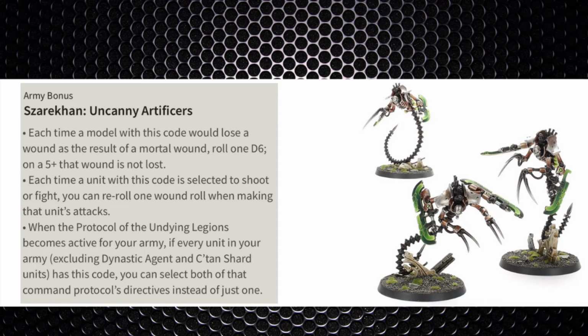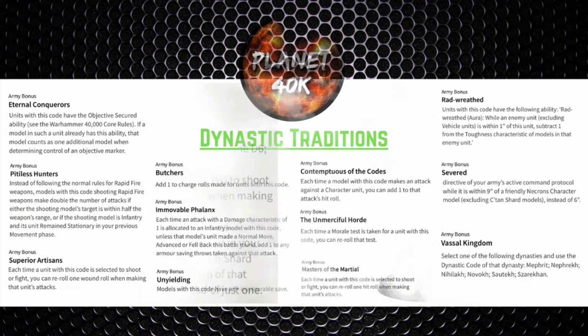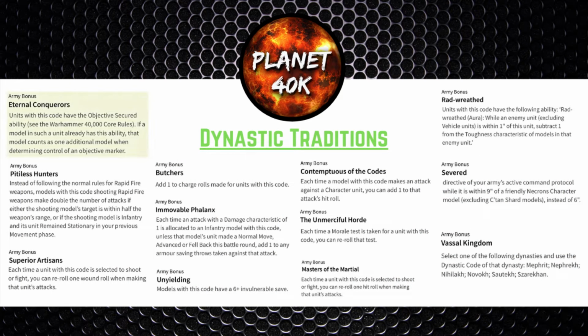The Mithric code and the Celtic code are more shooty based, so we're going to ignore those for this video today. So a few ideas for the custom codes: Eternal Conquerors for objective secured, Superior Artisans for a single reroll to wound roll, Rad Reaved I've always loved, which reduces an enemy's toughness by 1 if you're in engagement range of them, so this gets your Threshers and the Claws wounding Marines on 3s, and also those Reap Blades are wounding them on 2s. Unyielding for a 6+ invuln save is pretty good.